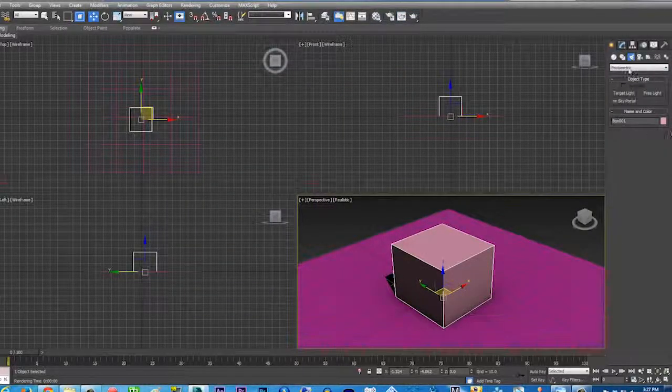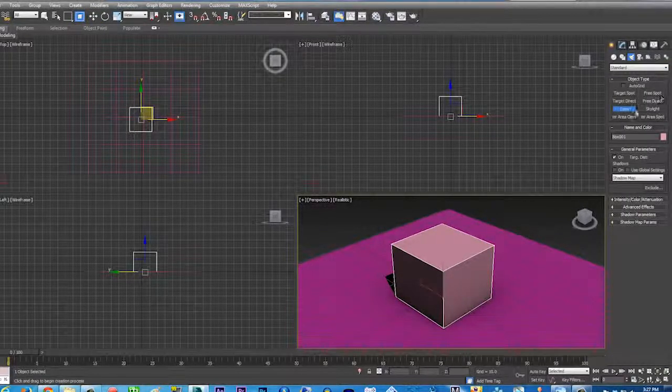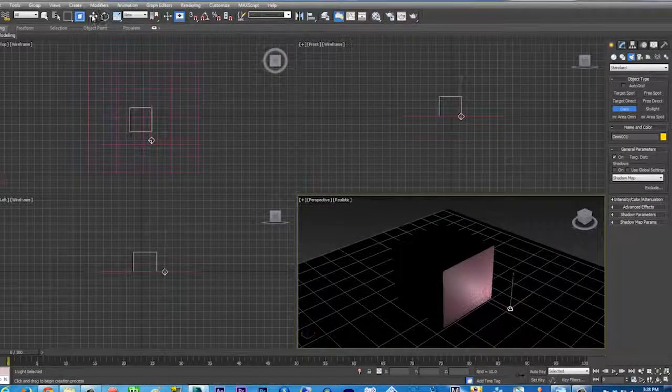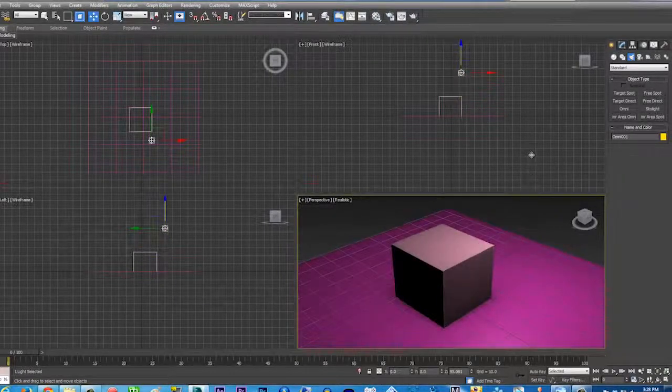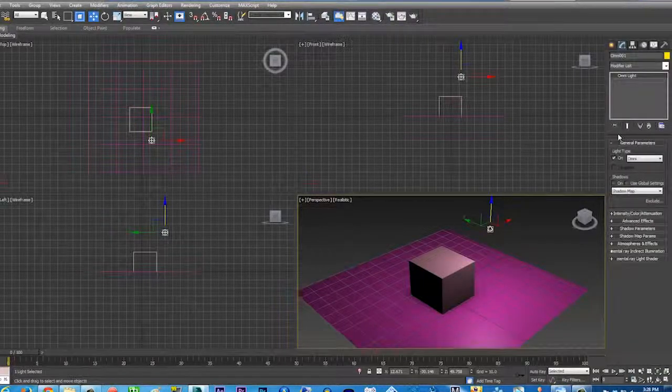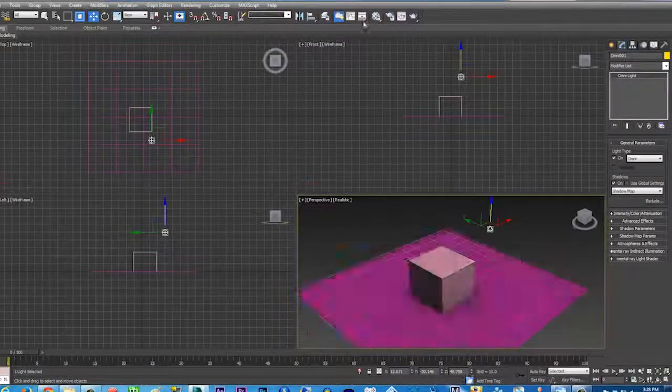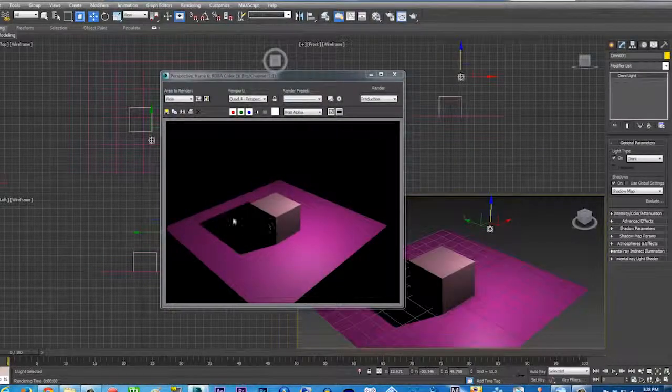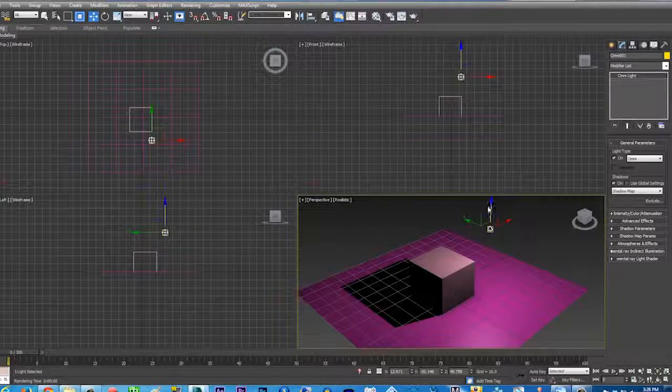Go to lights and change it from photometric to standard. For example, Omni is what I used in my previous video, the Raptor selfie, because it's indoor. Omni light is a light for indoor lighting. If you shot your video indoors, you have to use Omni. Then go to modify and turn on the shadows, and if you render this, you will see there's a light and there's a shadow. There you go. Omni light is for indoor shadow. I use this a lot for indoors.